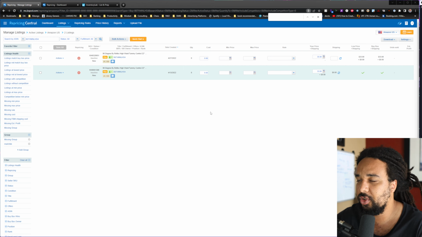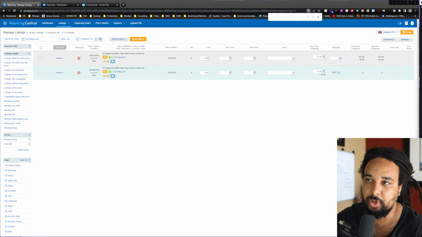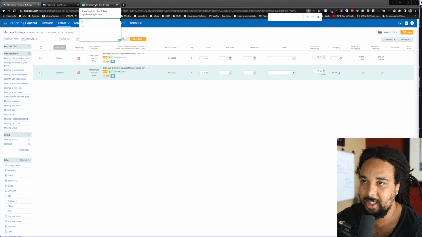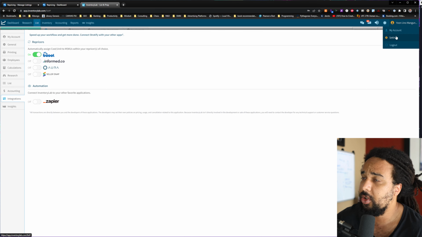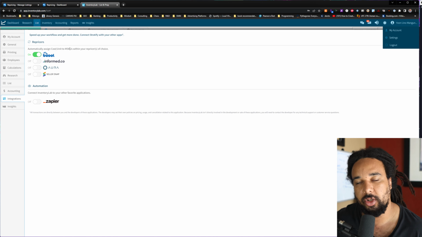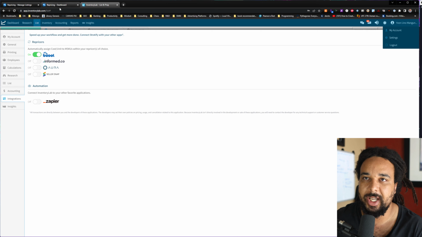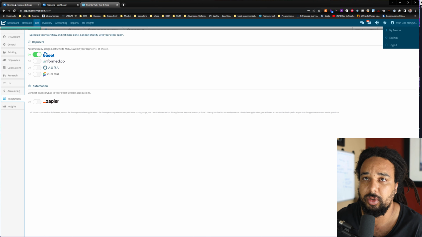But yeah, so the first thing you should do really when you start working on Be Cool, and before we do anything, you want to import your cost, right? And if you use Inventory Lab, you can do it automatically with an integration. So go to Inventory Lab, go to the settings, and then in the settings, go to integrations and turn on Be Cool. You will need to log in through your Be Cool account. Do it, because if you want to be able to use your repricer accurately, you need to set your price in your repricer. First thing you should do is turn on the integration, so all your cost is imported into Be Cool, right?